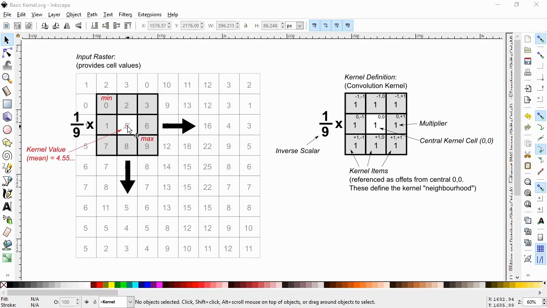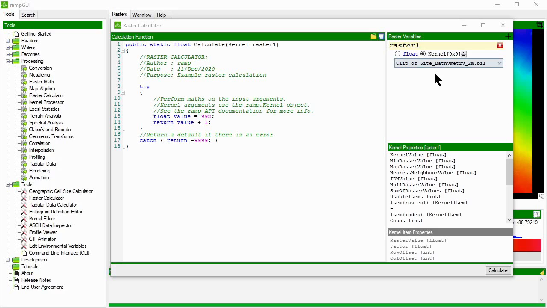Let's go back now to the raster calculator and have a look at how we use a kernel in that tool. So you will notice that since I have declared this raster variable, that variable now exists as an argument to my calculate function. I'm going to rename this Bathy, and again my argument to the calculate function has also changed.